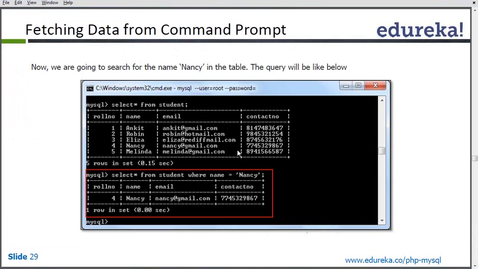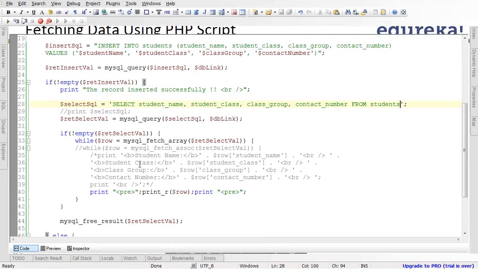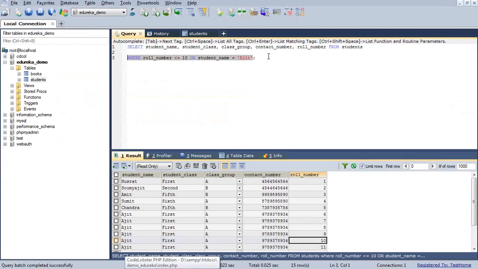Now that was using the command line. Now I will let you know how we can do this the same way we were doing the select. We simply have to give the condition here, and the rest will remain the same.